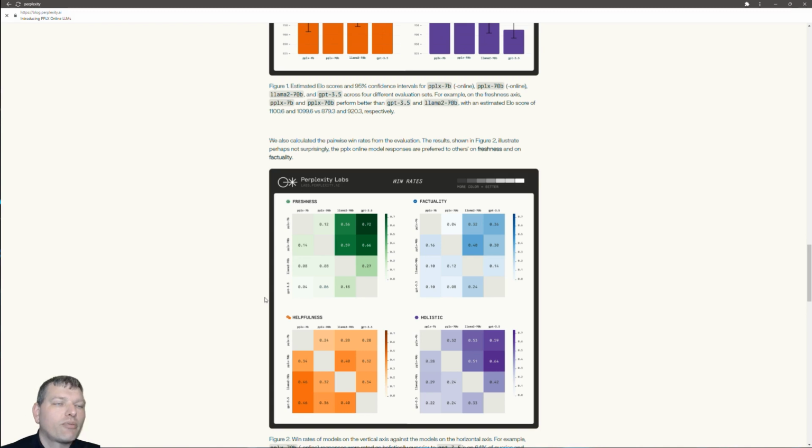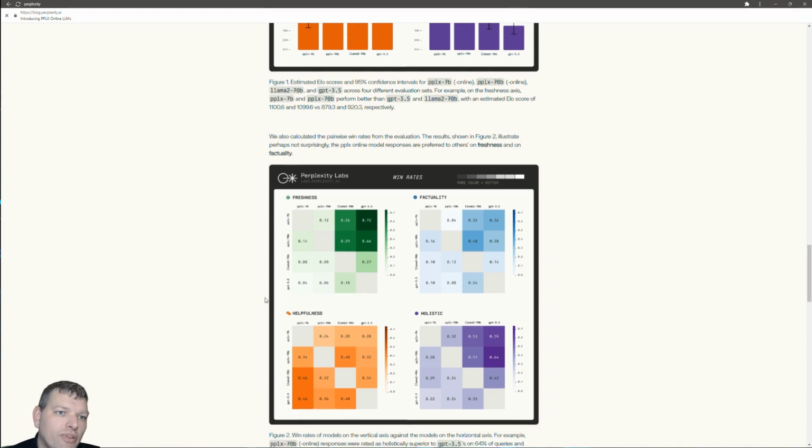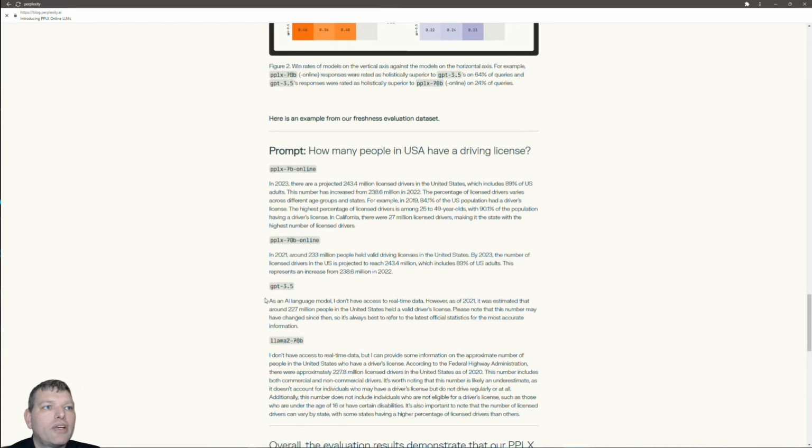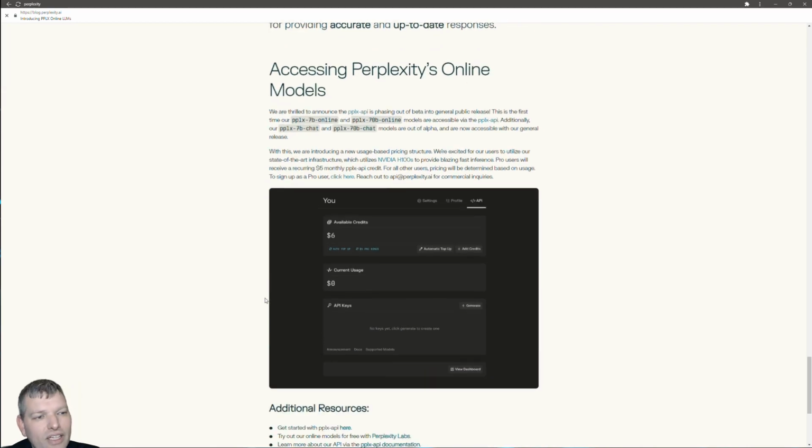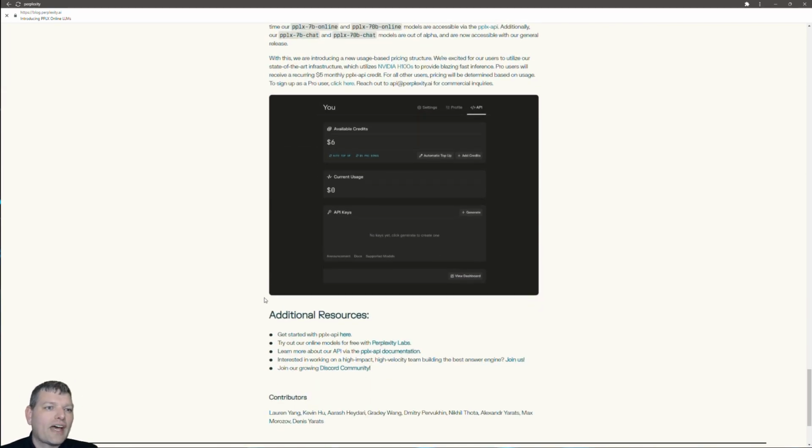Here you can see some of the comparison benchmarks across the various models. Llama 2, GPT-3.5, and Perplexity are all showing up on this map. They are giving an estimation of what the capabilities are. Can you really rely on them for that level of assessment?